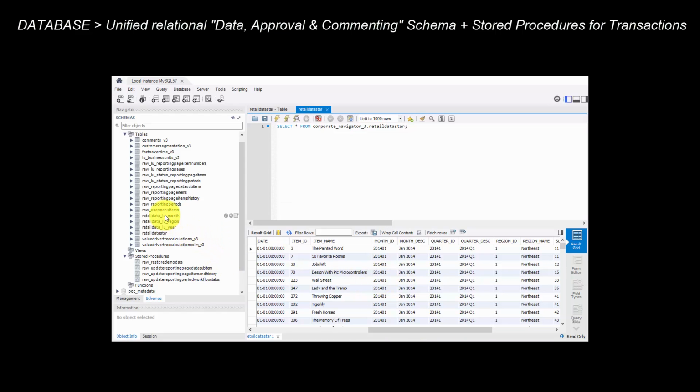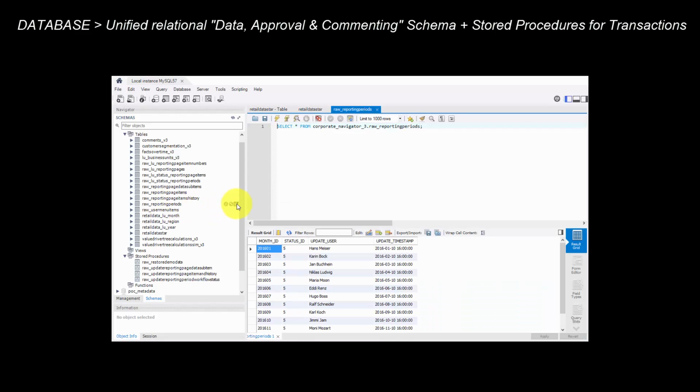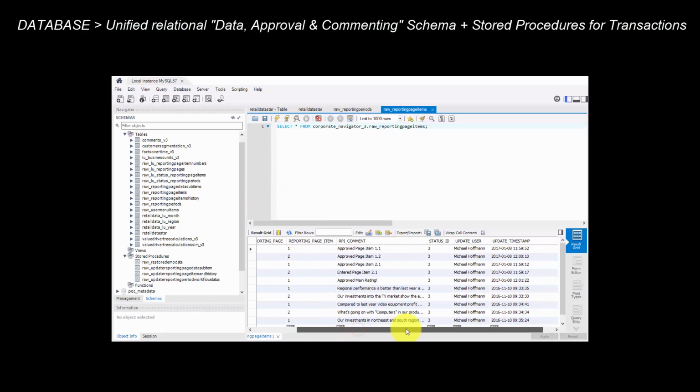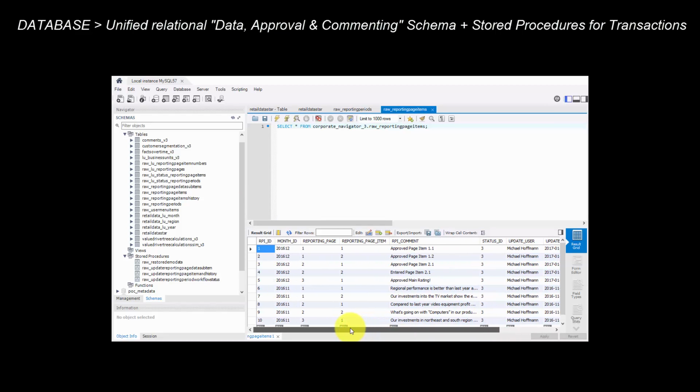Before you can set up this kind of scenario, you must think about a unique entity that is responsible for the link between the hard reporting facts and the soft commenting and approval facts. Typically, this is a kind of time attribute. In my case, it's the month because we want to generate corporate reports for each month with our solution.